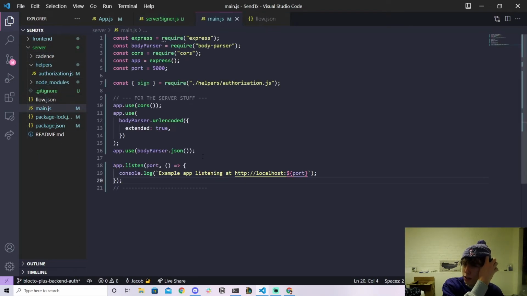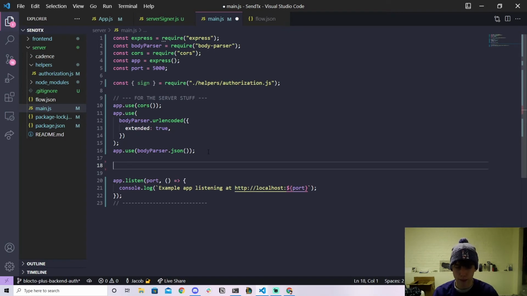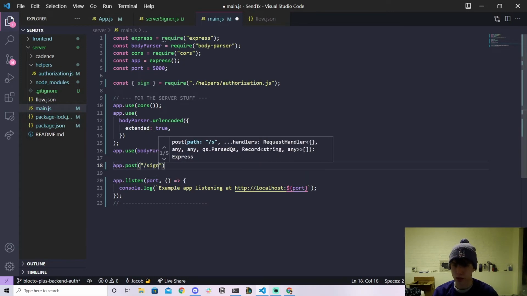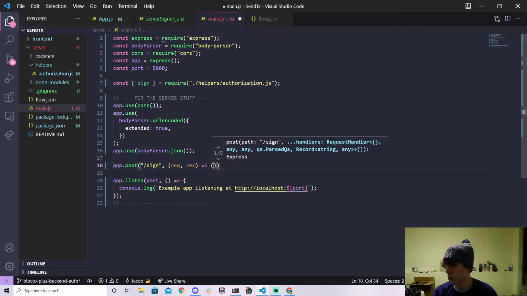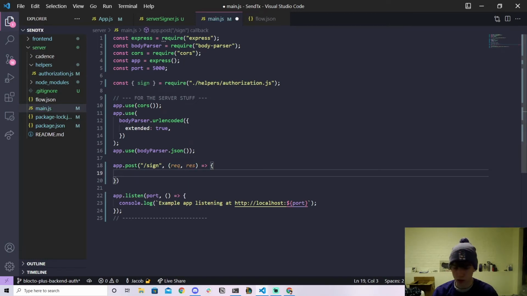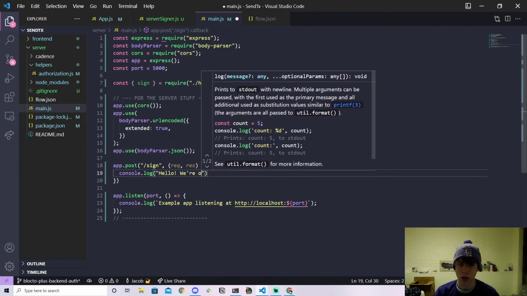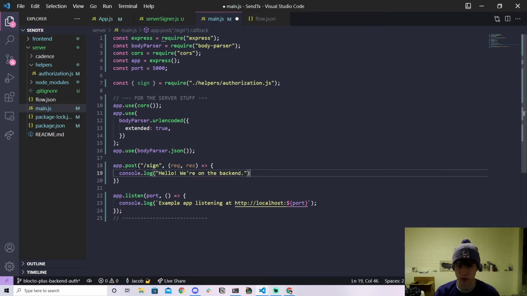Let's go into main.js, and let me also get my notes up. We're going to make a new endpoint here, app.post, and we're going to call this /sign, with the request and the response. This is just normal stuff. Then let's console.log "hello, we're on the back end" so that we know this is even working.